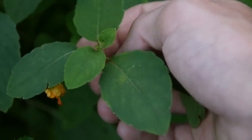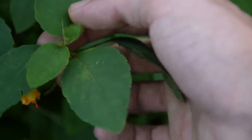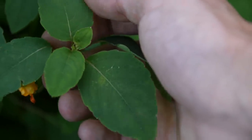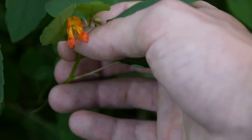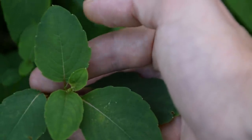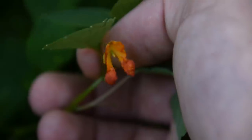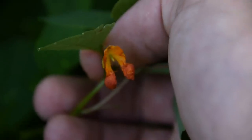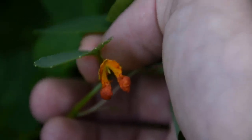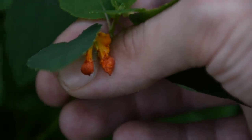The next plant we're going to talk about today is very well known for its usage on the skin in case of poison ivy rash or dermatitis, or if you have a rash from another plant that itches and burns really bad, or mosquito bites and bug bites. This plant is called jewelweed and its flower is extremely beautiful and very unique. Jewelweed has very broad ovate leaves with very dull toothed margins. There are two different types of jewelweed — yellow jewelweed and orange jewelweed. Both flowers are the exact same shape; however, one is obviously yellow and the other is orange. You're going to notice these red spots or splotches inside the throat of the flower.